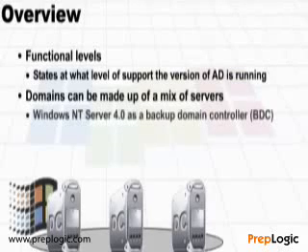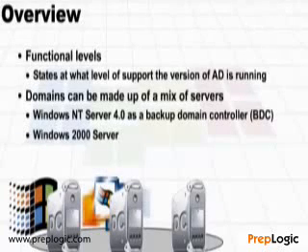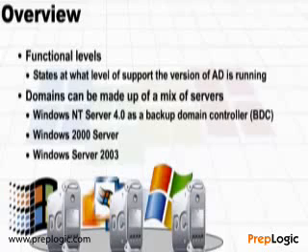You can be running Windows NT Server 4.0 as a backup domain controller, mind you, not as a primary domain controller. The process of introducing Active Directory into a Windows NT 4 environment basically takes away the role of a primary domain controller and gives it to 2000, or in this case, Windows Server 2003. But you can still have Windows NT Server 4.0 as a backup domain controller if necessary. Of course, you can be running Windows 2000 Server and Windows Server 2003.